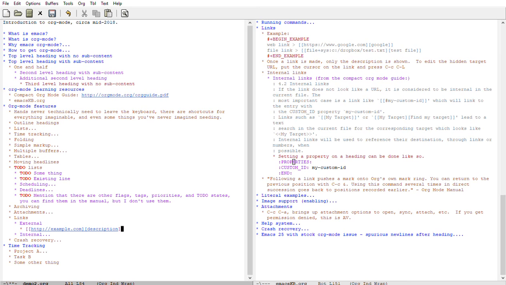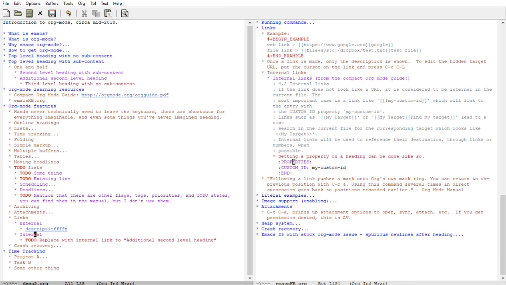And when we add the final bracket, then it becomes a link. And we can hit a keyboard shortcut to open that link, or we can click on it with the mouse and our browser will open and we'll go there. We can also edit that. If I hit backspace, it deletes that trailing bracket, and I could edit the description and re-add that trailing bracket.